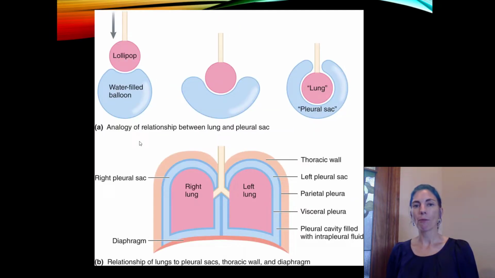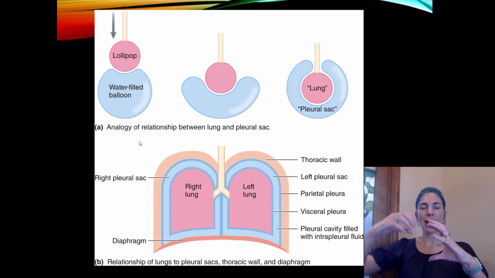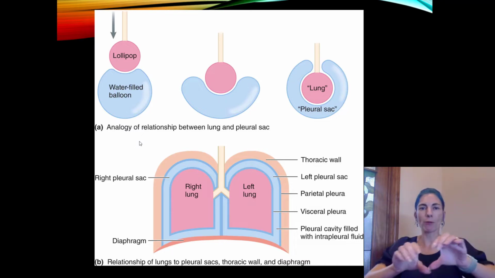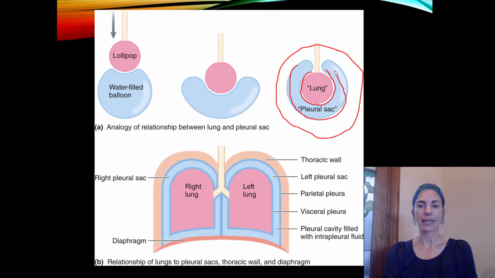If you imagine that the pleural membrane is a big fat water balloon that's actually very malleable or soggy, and inside, instead of water, there's something called serous fluid, which is lubricating, so it allows those two walls to kind of slide back and forth without friction. And so we've got this balloon, and we're going to stick our lungs and kind of push our lungs down into this balloon, and that water balloon is going to surround the lung like you see here in this image. And that pretty much approximates how we get an inner layer that is going to be attached to the lung and an outer layer that is going to be attached to the thoracic cage.